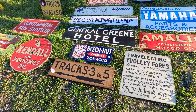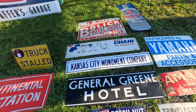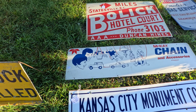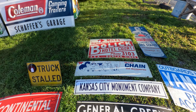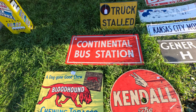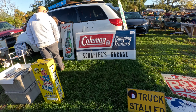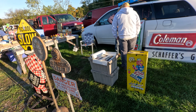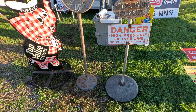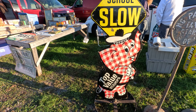All kinds of signs here. $295 on the Beach Nut porcelain. Look at the McKay chain and accessories — it's kind of wild with the Bronco on there. See the Bronco pulling a car with a chain. $350 on that. $295 on a Kendall with a hole in the center. Bus station is $795. That one's pretty cool with the truck reflector on the stalled truck — $495. This is a neat no parking sign, $895, with a heavy base to hold it on the curb. $2795 on the school slow zone there.